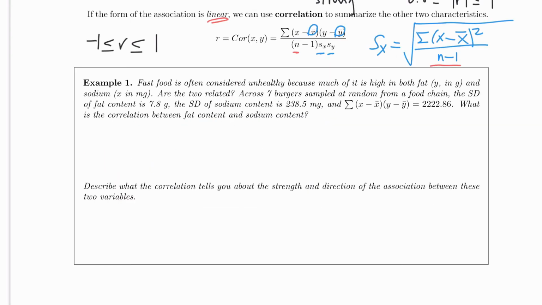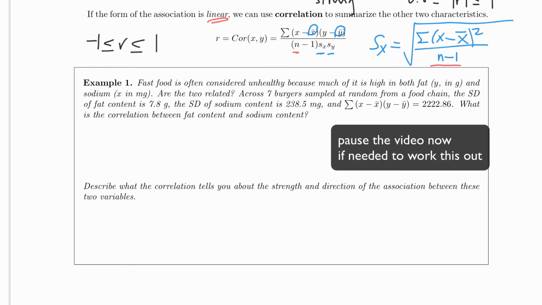Let's look at an example here. Generally on an exam, I wouldn't make you calculate correlation from scratch, for the reason that the summation there is going to include a lot of terms, a lot of different opportunities to make a slight error, causing you to get to the wrong answer. But I could easily give you a question like this. Suppose you have fast food data relating to body fat in grams and sodium in milligrams, and our question here would be, are the two variables related?